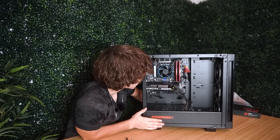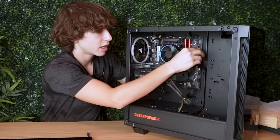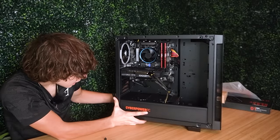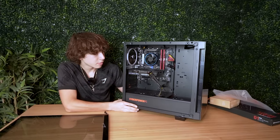All right, I have definitely seen a lot messier interiors. This interior is not messy at all. It just doesn't have an AIO. And there could have been some black cables they put here instead of these rainbow ones. They could have got a little cable sleeve. But the interior is actually really, really clean. There's not a bunch of cables all over the place. It's actually pretty good. I mean, by the looks of it, it's a pretty bare bones PC.